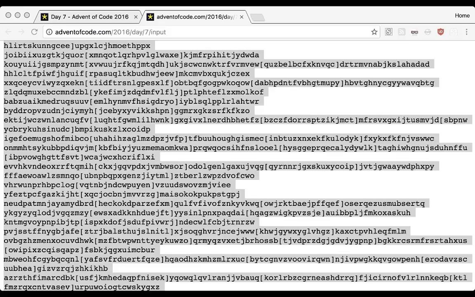And so one thing we could do is solve this pretty simply, I think, with a couple of regular expressions. It's not hard to break the string apart by hypernet sequences, I believe.